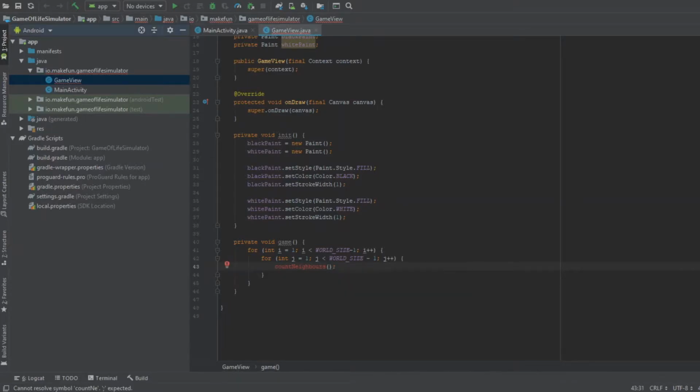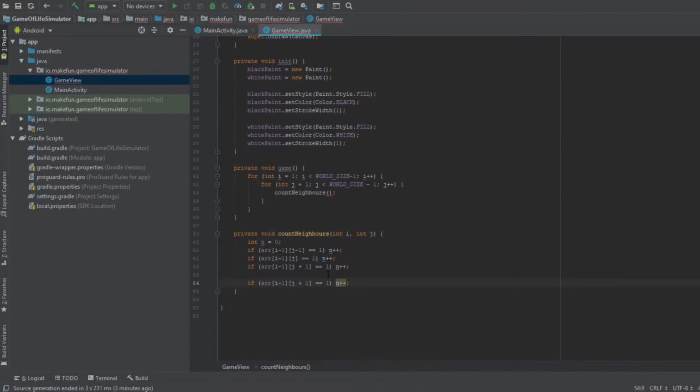Inside inner loop we're gonna put neighbors count method that's gonna count how many neighbors current cell has. This method takes the position of current cell and scans every cell around it by shifting index from target cell in every possible direction. And if value is 1, which means cell is alive, we increment the neighbors count variable.